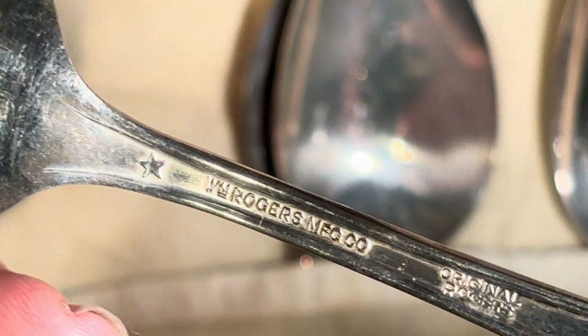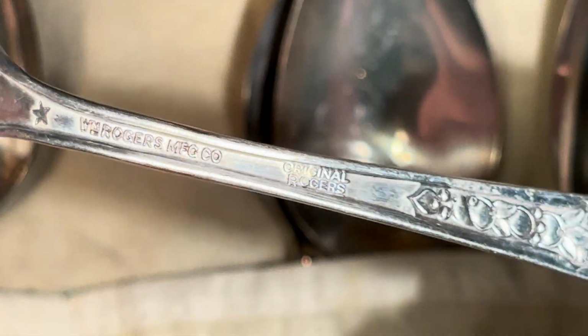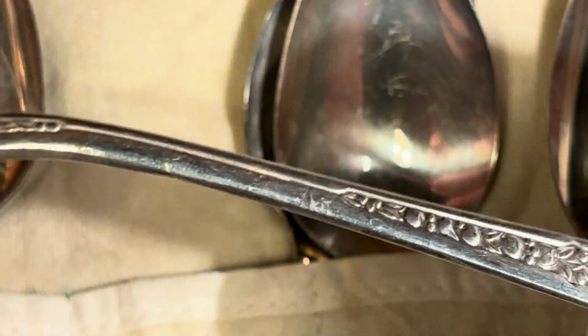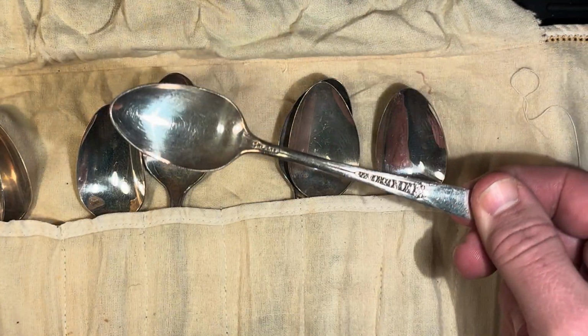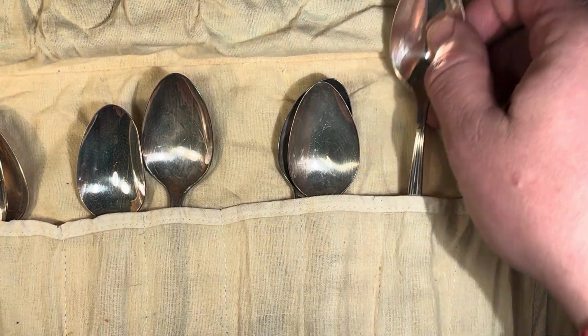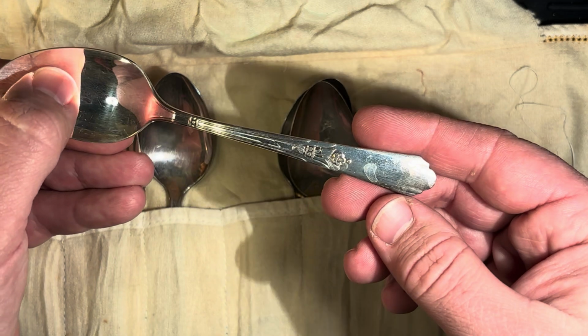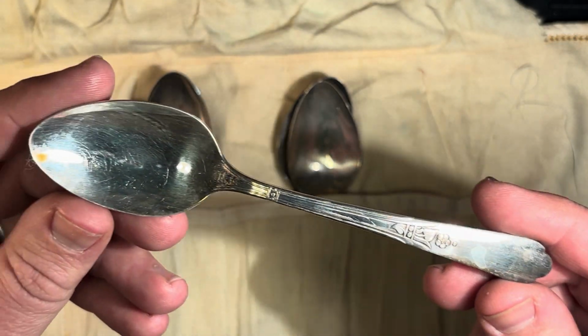Rogers. So there's a lot of different Rogers, and it will say sterling if it is sterling, or if it's really old, I think there might be other markings. But generally, if you see Rogers, you know you've got plate. It's a little dirty. What do we got? Oh, wait a minute, that's another pattern. I don't recognize that one. Let's have a look.